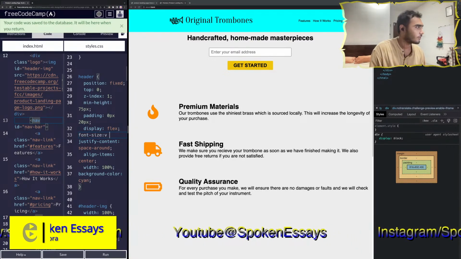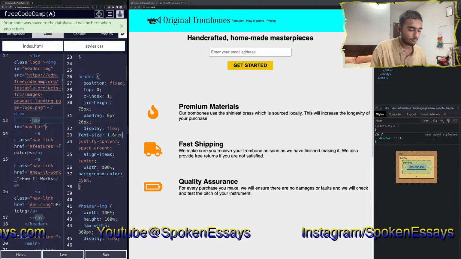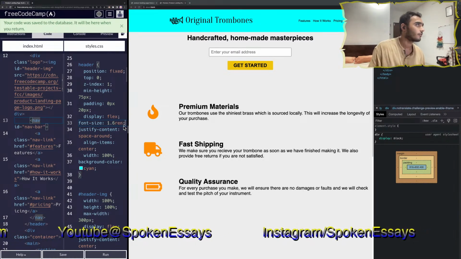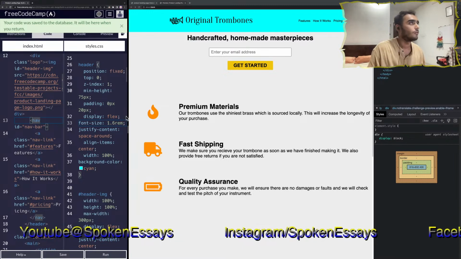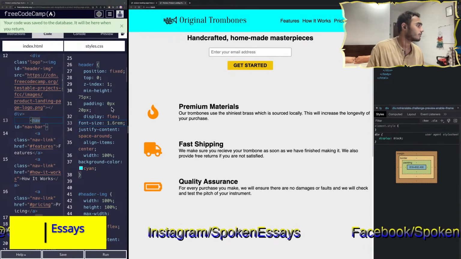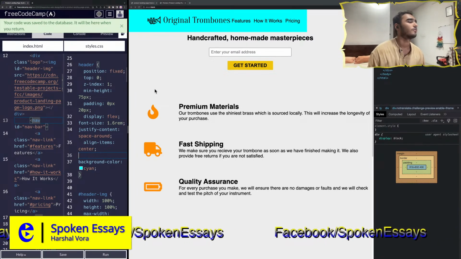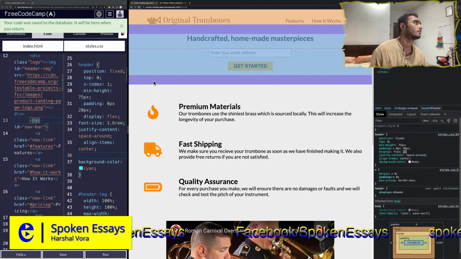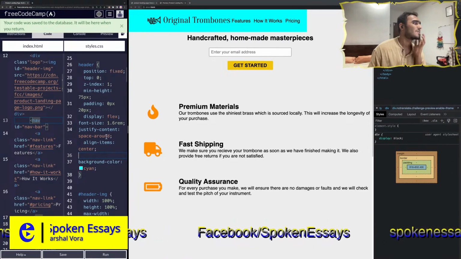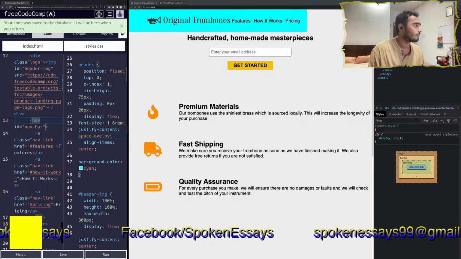Font size 16 pixels, so 1.6 rem, not rem. Much bigger, okay. And what if we remove the width now? If only it were the case, oh no, it was not. Space around. Or if I write evenly.